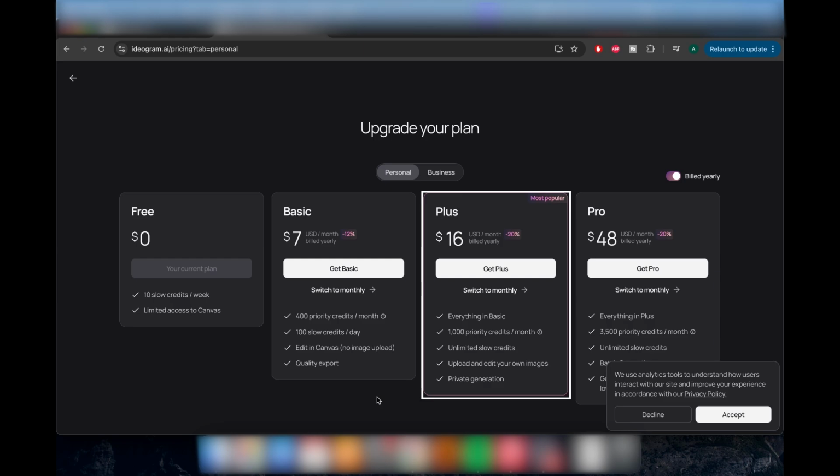More importantly is the Plus membership, which includes everything that's available in basic, as well as the ability to upload and edit your own images, which is pretty useful. I go over that in detail later in the video under the Canvas approach, so stick around for that.